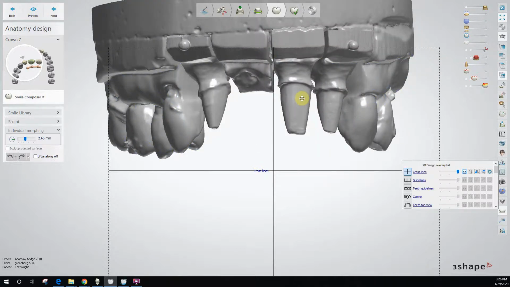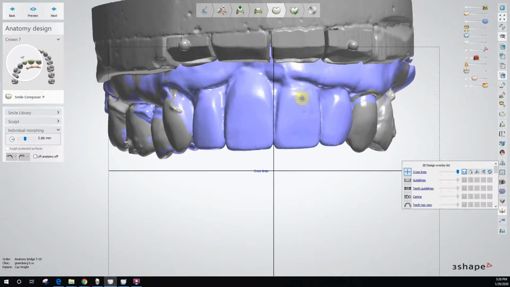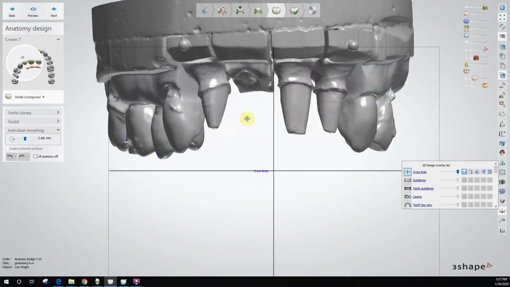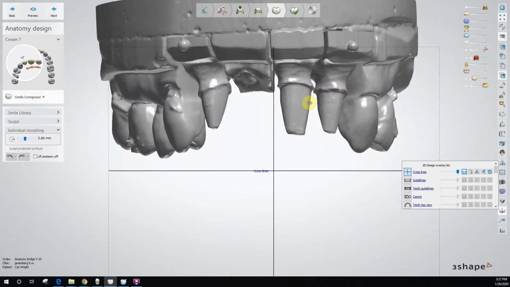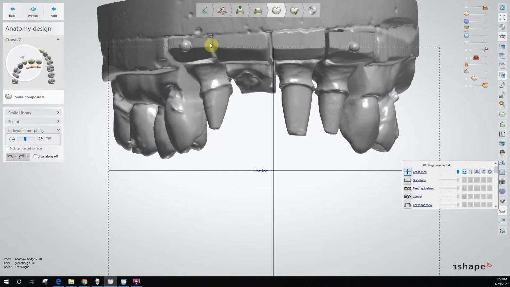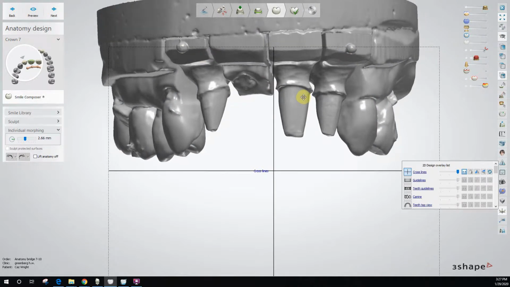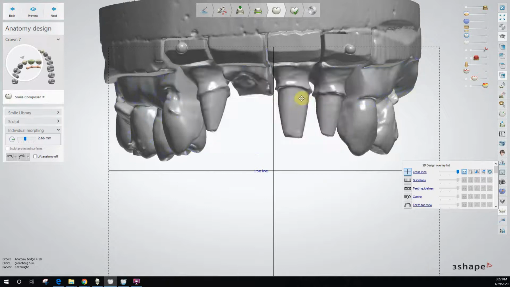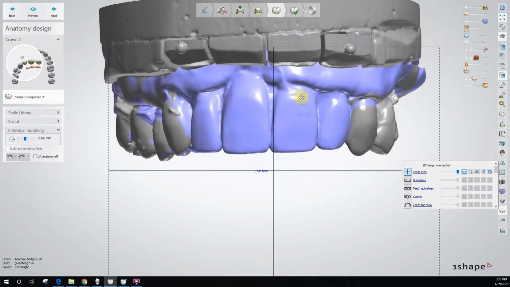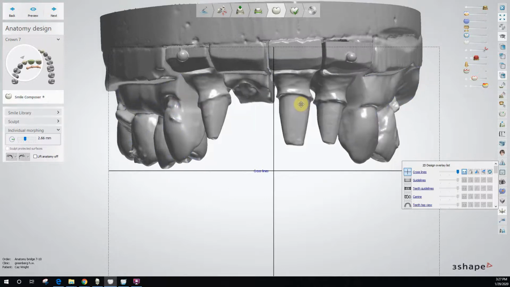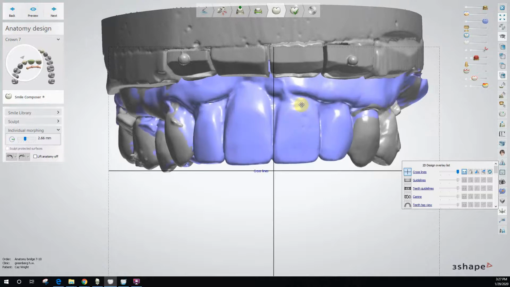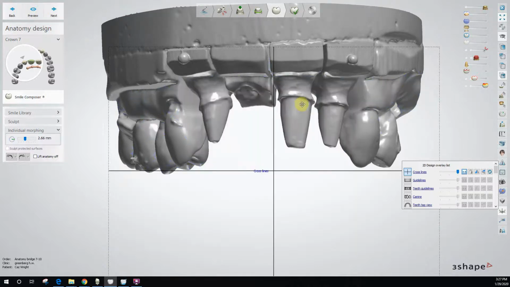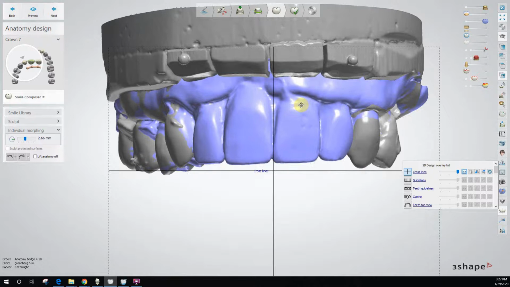What I do is I turn the pre-prep off because this lab wants me to ignore this. These two dots take precedence over what I see here in the temporary or the pre-prep. So I'm going to center that on the arch's center, those dots, fairly close. I'm going to turn it this way to get a good center position here. I'll do my best to find what I would call the midline. It's not as easy on this one because we don't have two preps there. Just going to give me something to go by here.